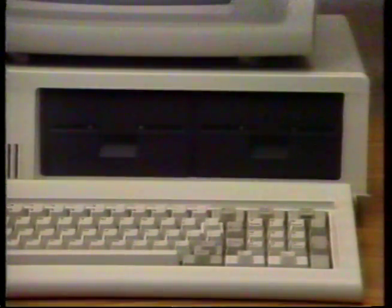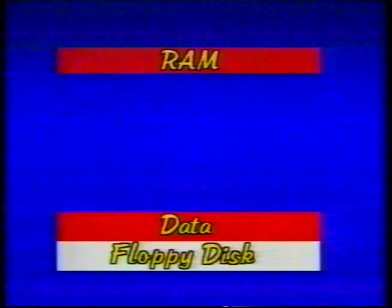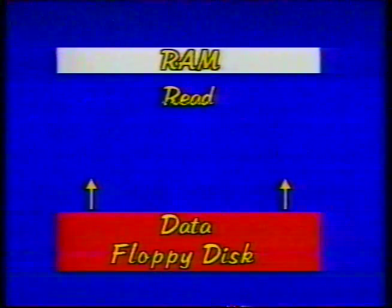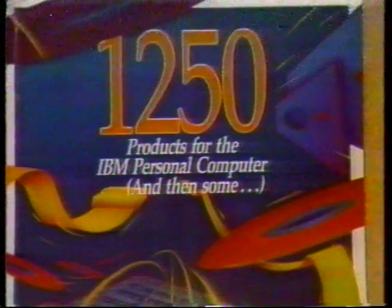Instructions or data can be written or magnetically recorded onto the so-called floppy disk through the drive. This is outputting data from your computer. Instructions and data can also be read or played back from the disk to your computer. This is an input function. Another way of saying write is save, and another way of saying read is load. You may save data on a disk by writing onto that disk magnetically, and you may magnetically read data from that disk by loading it into random access memory, RAM.